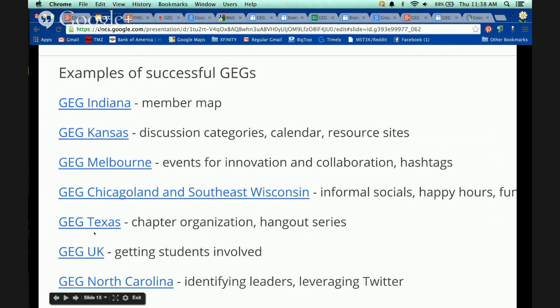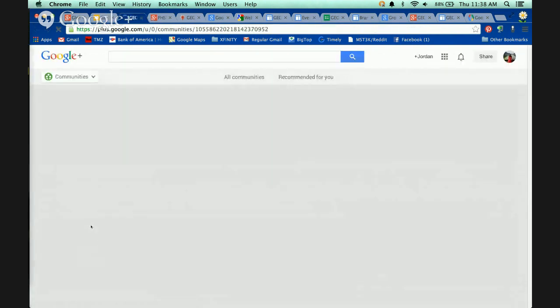Down in GEG Texas, they've done a great job with structuring their chapter organization too. So this is one example where there's an area that's a bit more sprawling. So they've thought of a way to have a united branded front, but still have local flair and structure to how they organize the chapters. So an example here is GEG Centex.